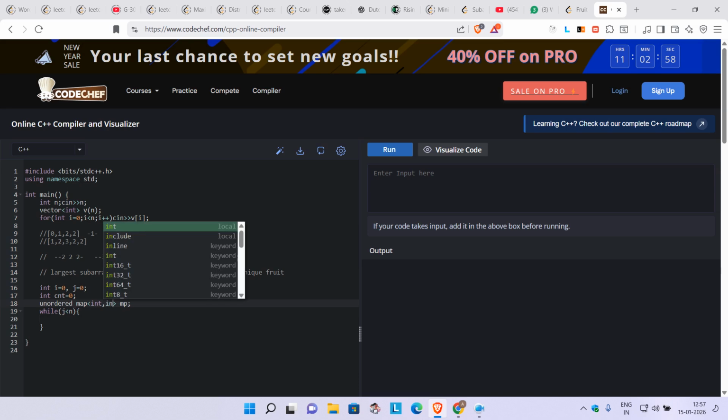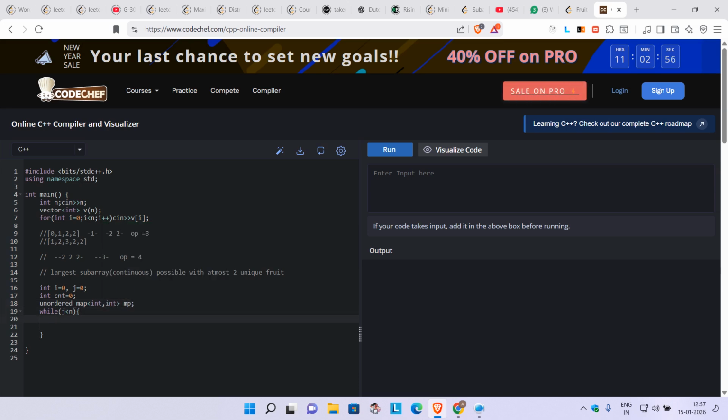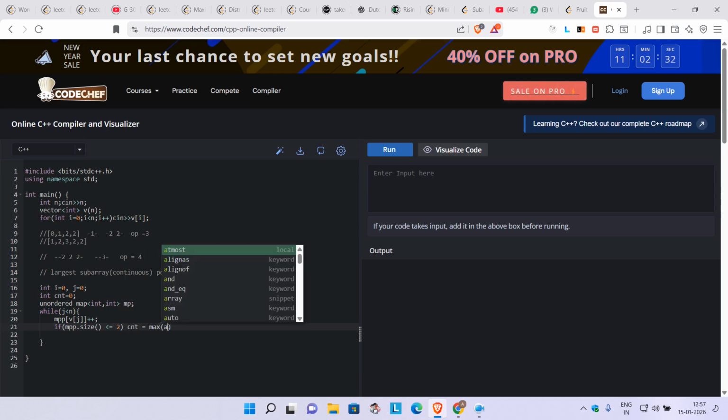Whenever we stand at j, we simply insert it into the map. Now we check the condition: if the map size is less than or equal to 2, we don't have to worry, and we can update our answer: count is the maximum of count and j minus i plus 1.